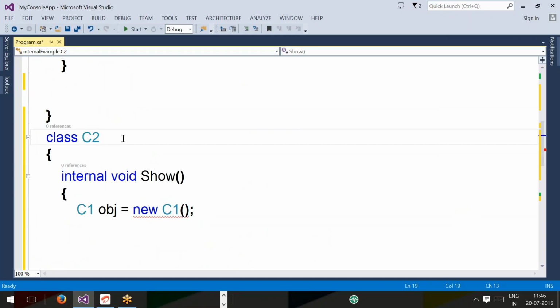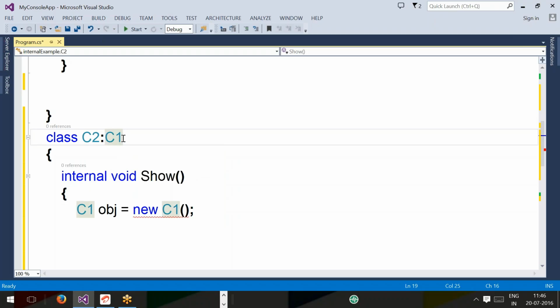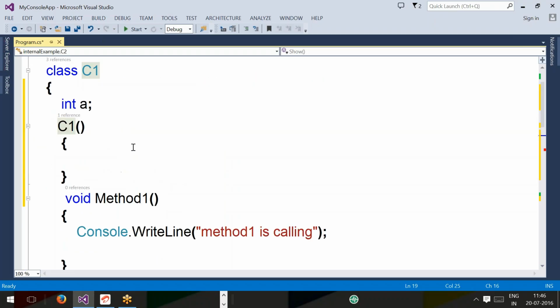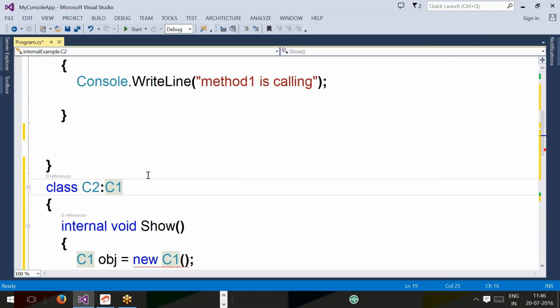Because now we have a doubt about protected, maybe the default access modifier is protected. To clear the doubt, you write C1, you write it as C1 derived. Even then, if it is giving an error, it means it is not protected. If it were protected, protected members could be accessed within the derived class also.